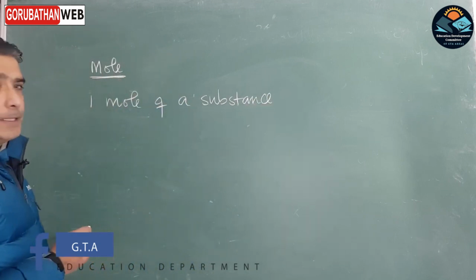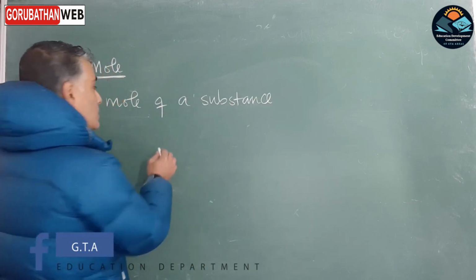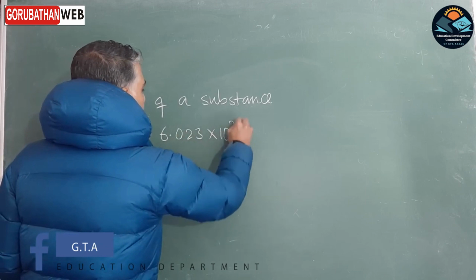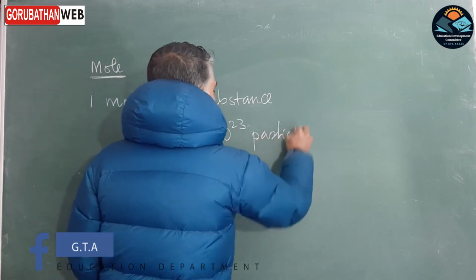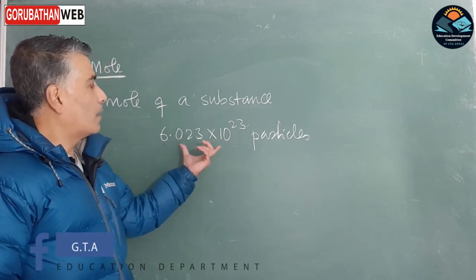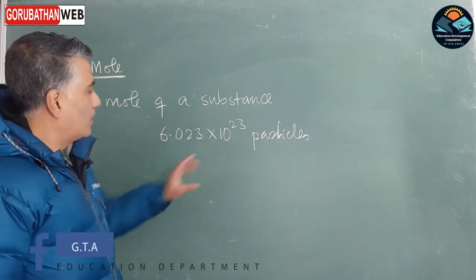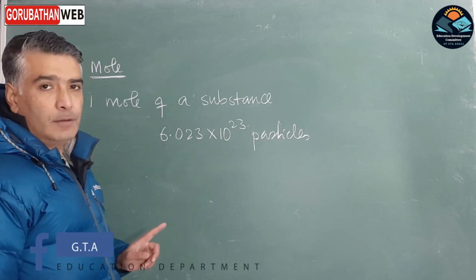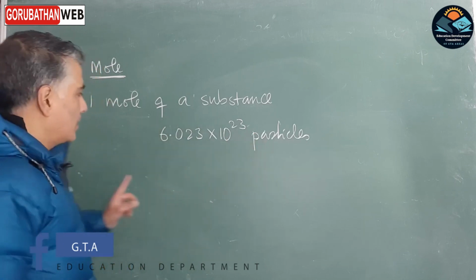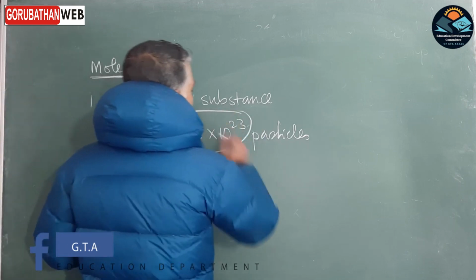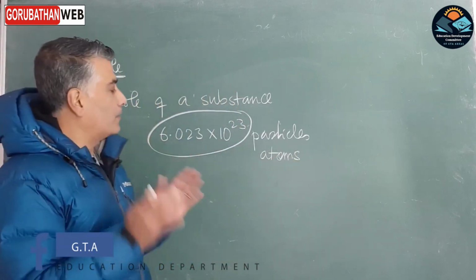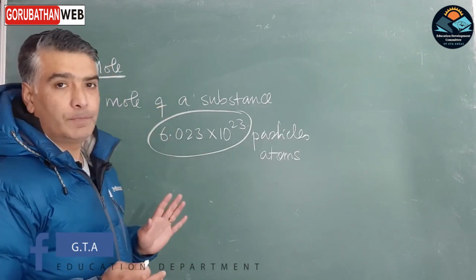Whenever we talk about 1 mole of anything, what we exactly mean is when we put 6.023 into 10 to the power 23 particles together. You know this number, 6.023 into 10 to the power 23. This number is called Avogadro's number, and it's a very large number because it has got 10 to the power 23, which is much larger than billions and trillions. If you have these many atoms, then the amount of mass of these many atoms together is called 1 mole atom.